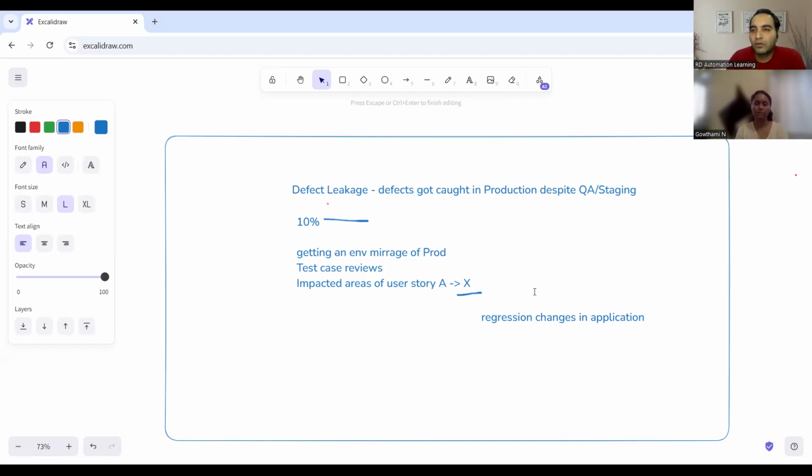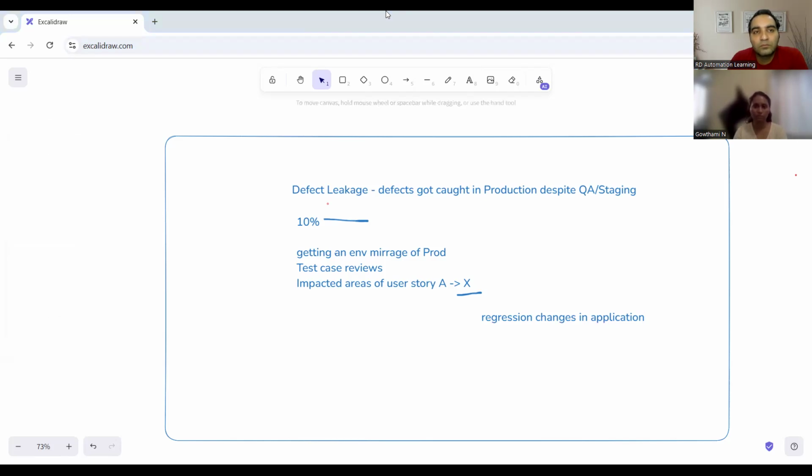Sir, can I add one point for this? Yes, yes. Whenever the deadline is near, once one defect is fixed, one team member will go for retesting, and another team member will be doing regression testing. Once he is done with retesting, he will join the other team member for regression, so that the time duration can be reduced. Yeah, you can tell that.